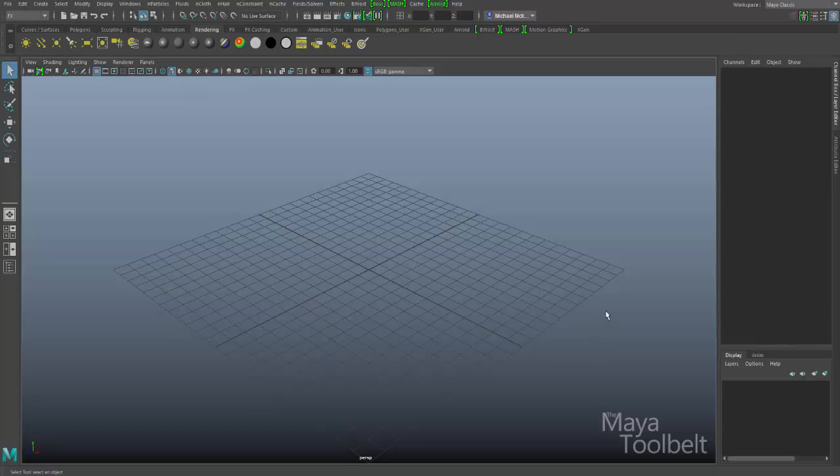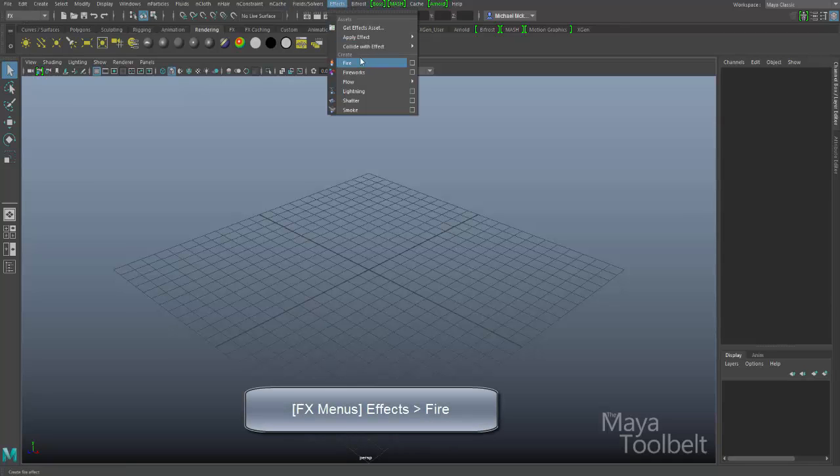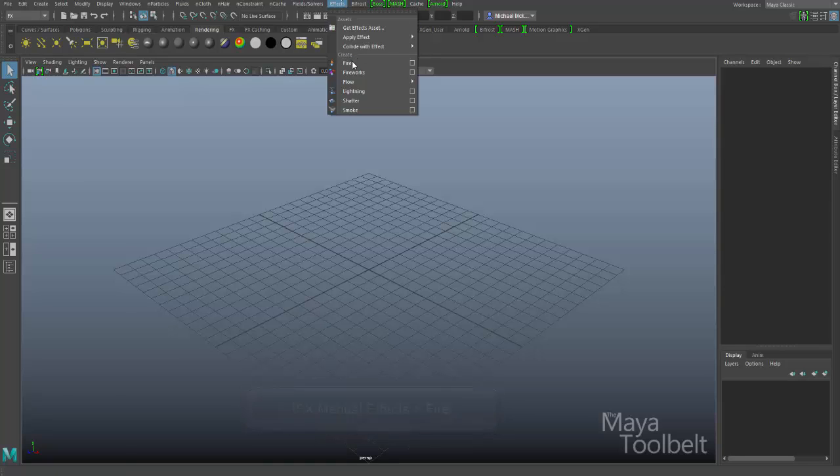This is Michael. So I thought it might be fun to take a look at the effects that Maya comes with. We're in the effects menu set, and then there's the effects menu. And here we have the create category, create an effect, and we have lots of different kinds of effects here. We have smoke, shatter, lightning, fireworks. Then we also have some flow effects here. But I thought we'd look at a basic fire effect.